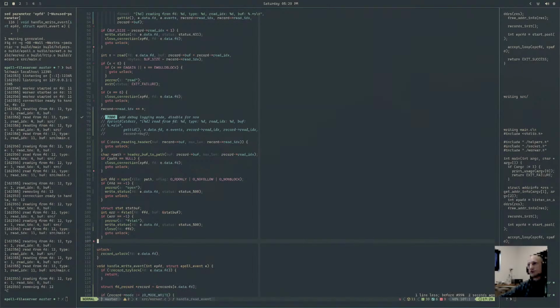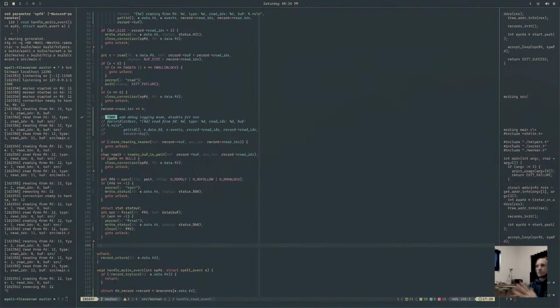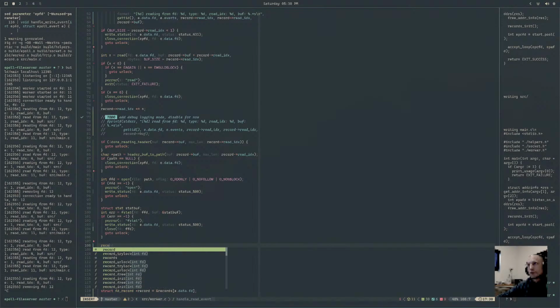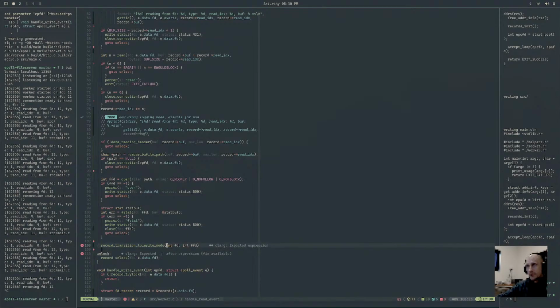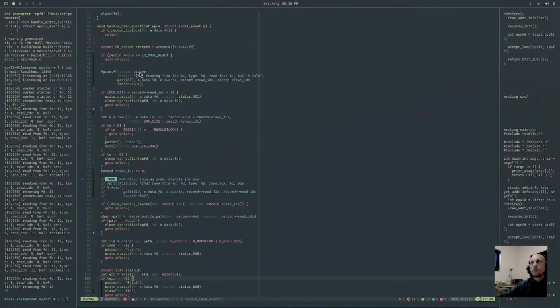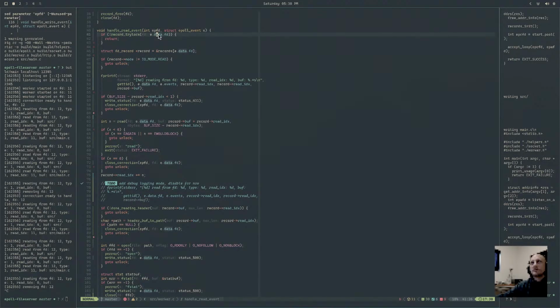All right. Oh, the other part that we have to do for the transition is also set all the stuff with epoll. Record transition to write mode. And we give it our FD, which is the E data FD.